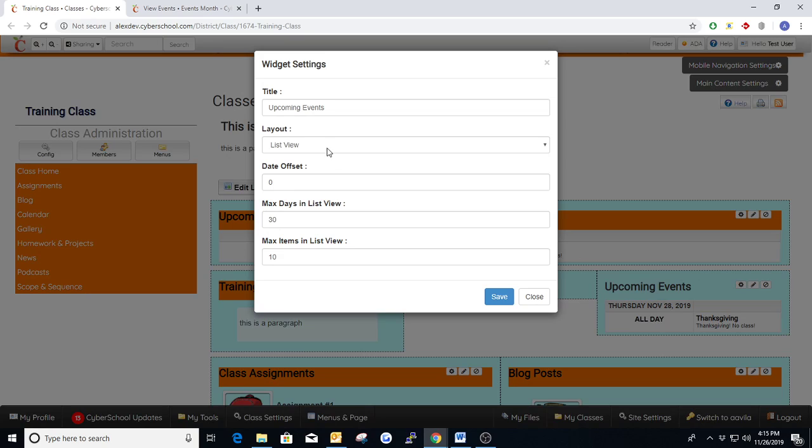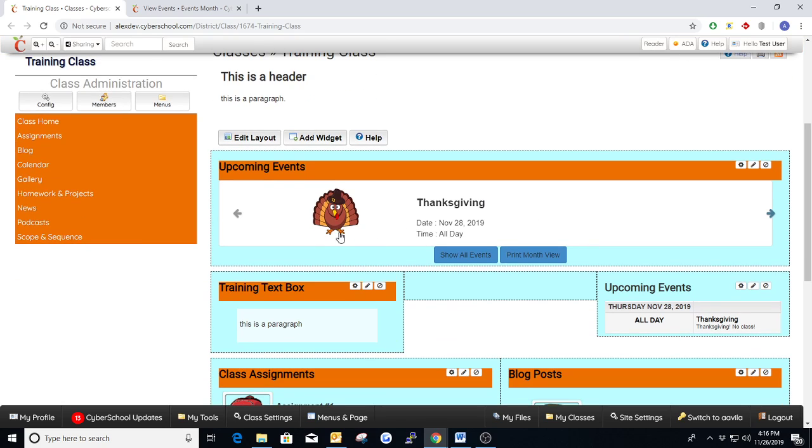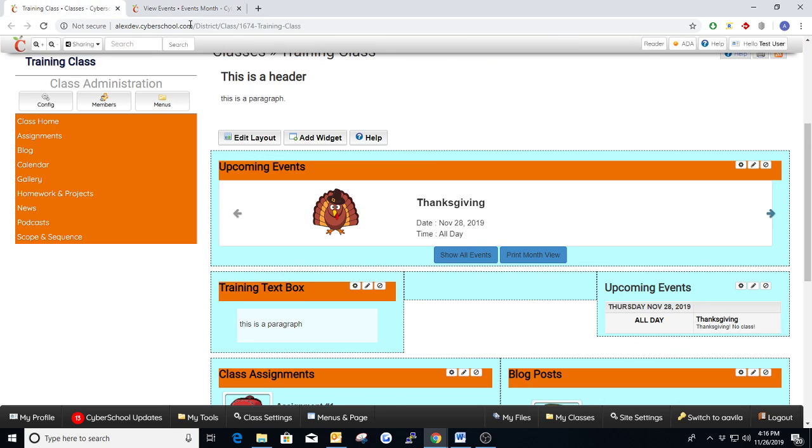And we can configure this to display better. So display this in a slide view is my personal favorite. So there's that Thanksgiving event placed in a slider, and there's that little thumbnail there. And this should slide. If it doesn't slide, then it's probably because it's the only event there. Yeah, so it's not sliding because there's only one event here. But this is how the calendar module and the calendar widget work together. Like I mentioned before, all the module widgets typically pull from the same source. So I can't edit this upcoming events widget. I actually have to go to this events calendar to start populating this widget here.